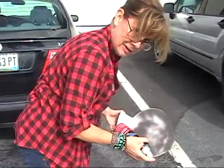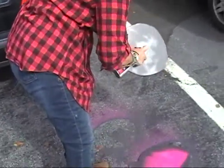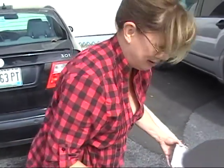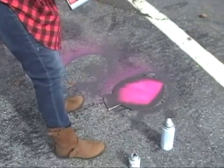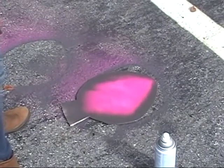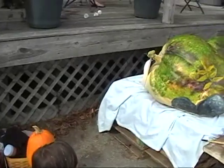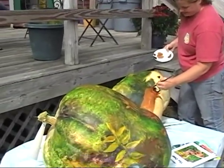You lose your pumpkin? How do you mean lose? Well, I know what you're doing. You're trying to keep the spray paint away from the people. I'm just trying to do it where it's not going to get onto anything else. Or even my cars or anybody. And there are the ears. Yep, these ears from my mouse. I'm going to take them inside because it'll probably be quicker inside, but I'm just trying to do as much as I can out here. So you have some assistants today. Yes, we are a team.